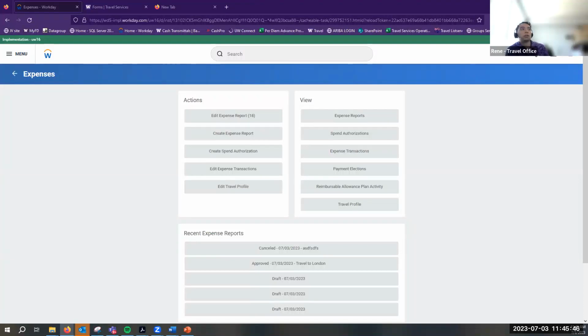Purchase orders will still exist, and that's for all kinds of invoicing, fun stuff. I'm not too knowledgeable about that space, so I will not talk about it, but spend authorization does not replace purchase orders. The process flow for spend authorizations will just be that once they're submitted, it will route to a funding approval.